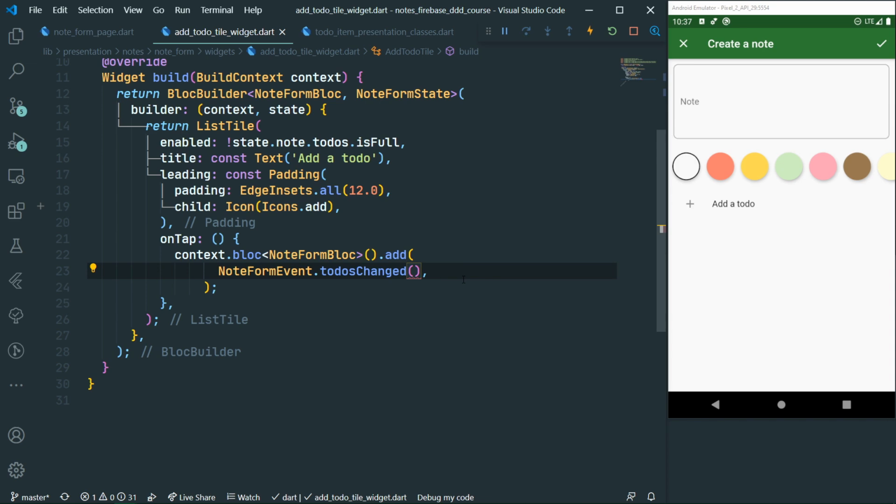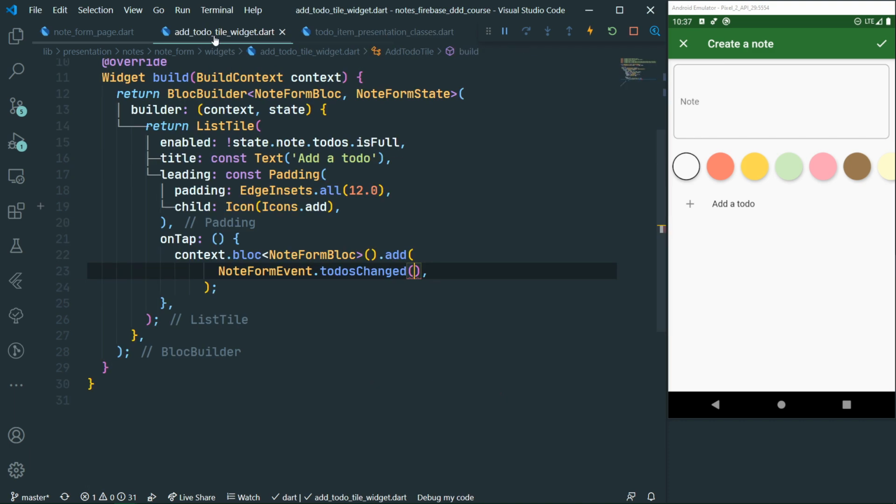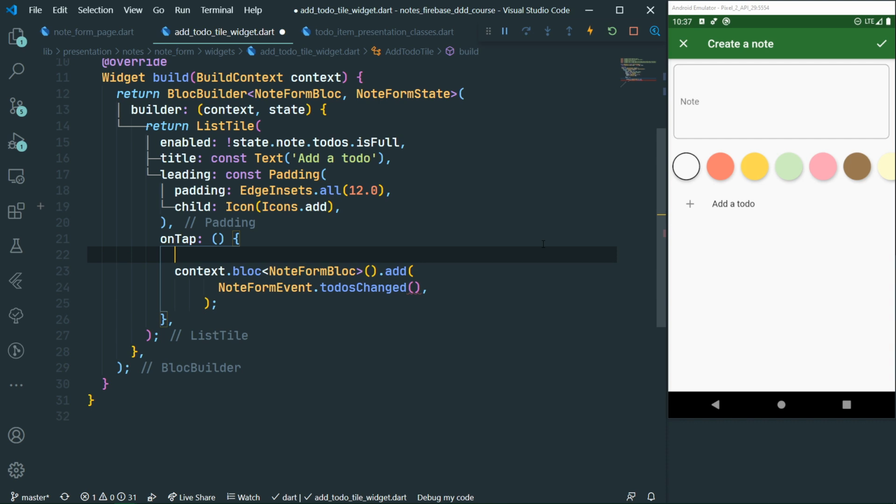And where are our primitives stored? Well, of course, they are stored inside of the form todos value notifier. So whenever a list tile for adding a to-do is tapped, we first want to update the local state for the presentation layer.